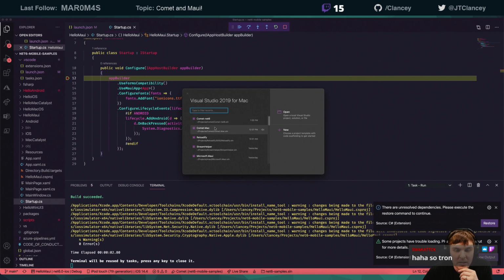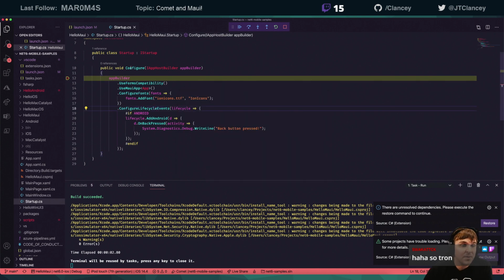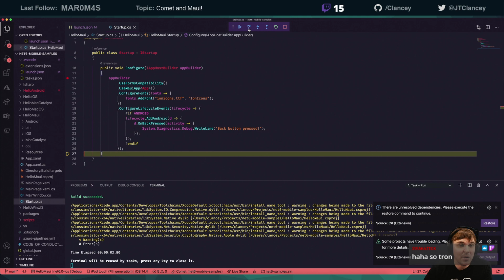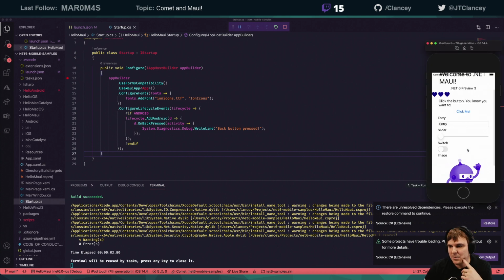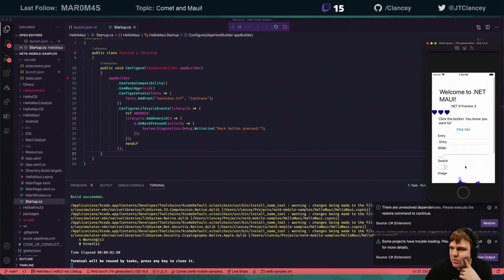All right, so let's launch this again. And you'll notice VS Code is now debugging that iOS app. So awesome. And it launched. Same app now. And hey, wait, we have a scroll view? I thought we didn't do scroll view yet because I didn't do it in Comet.